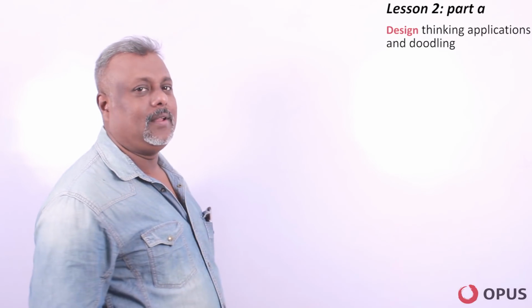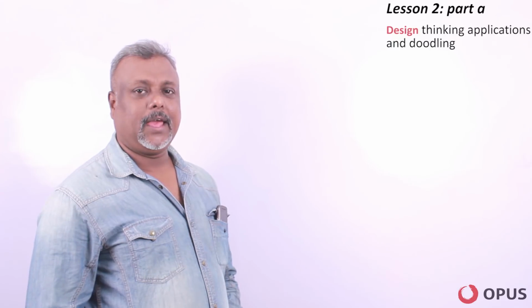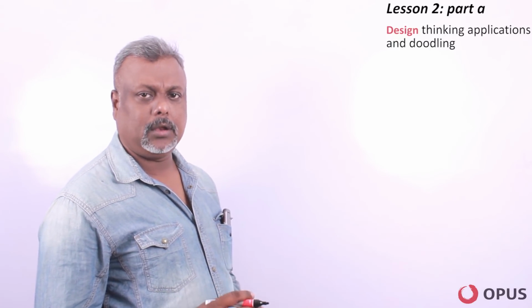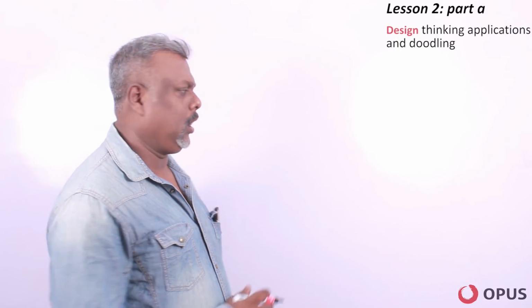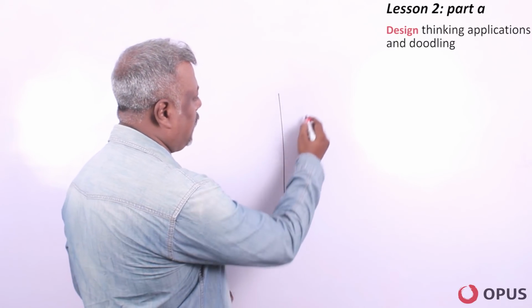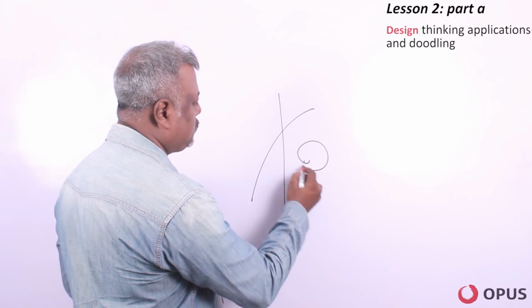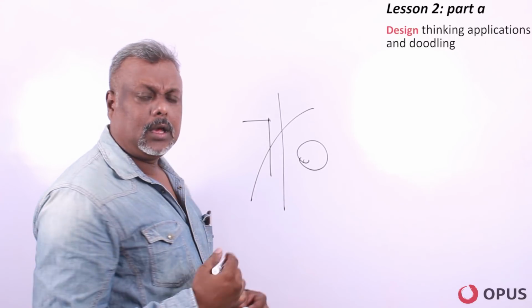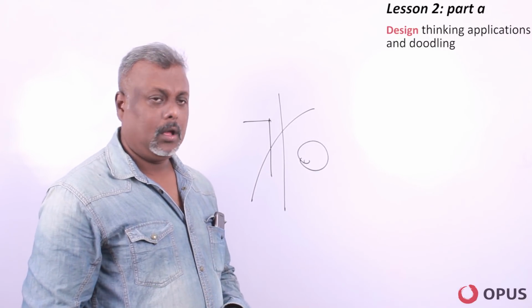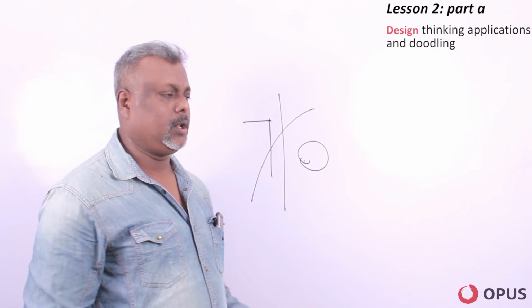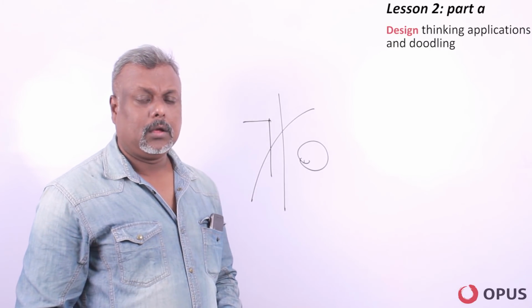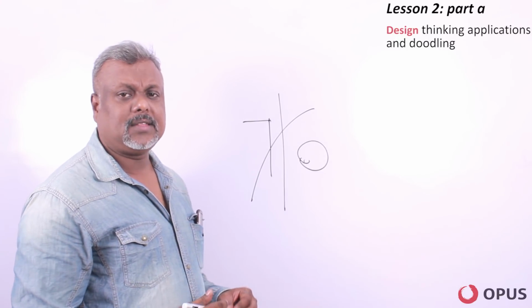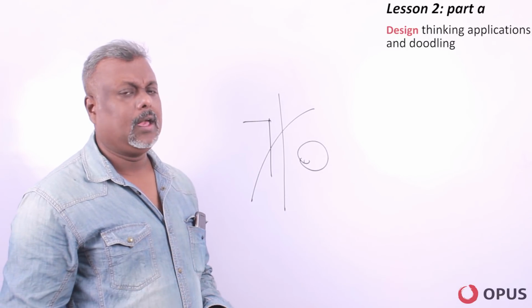Say for example, in your exam they give you certain blank space with certain half done lines and shapes. If there are certain lines and shapes, half done, and you are asked to just create something out of it, how do you imagine? How do you actually think about it? What is the final product going to be? What is the final artwork going to be? There's no foolproof guarantee. You can think anything you wish.